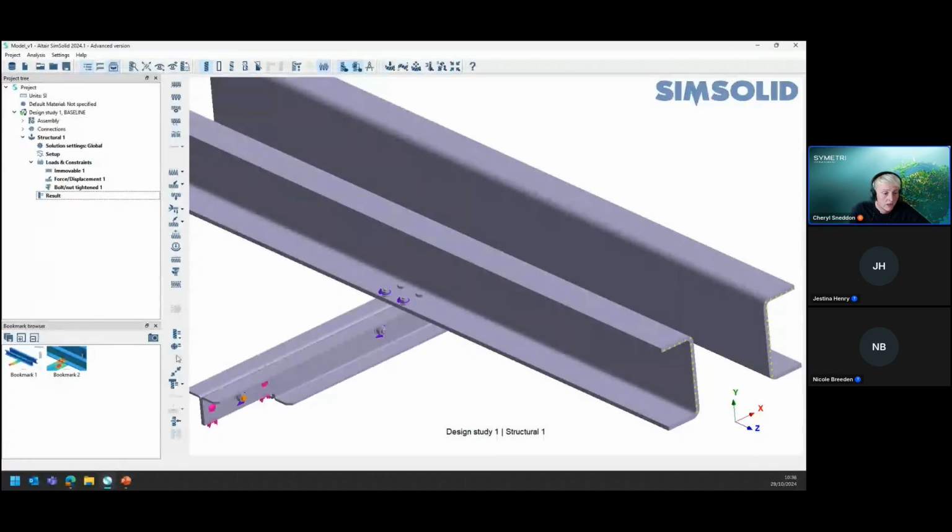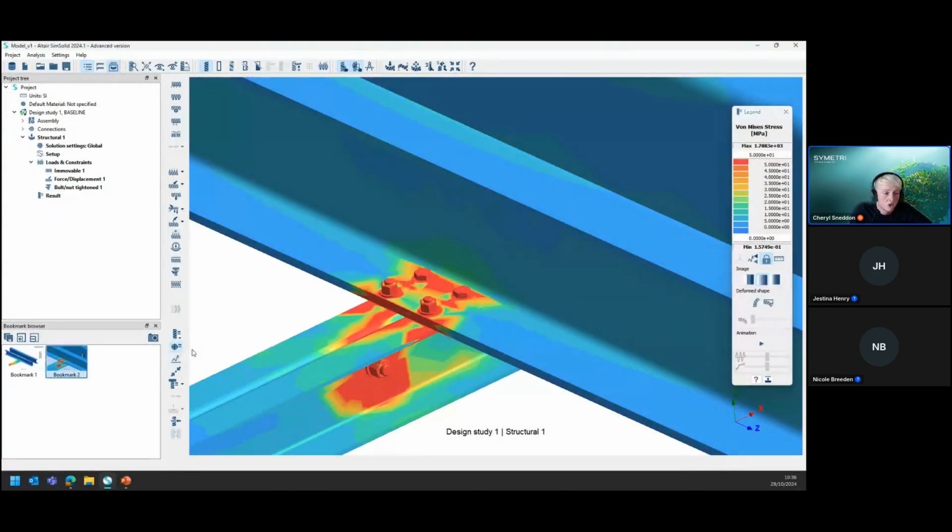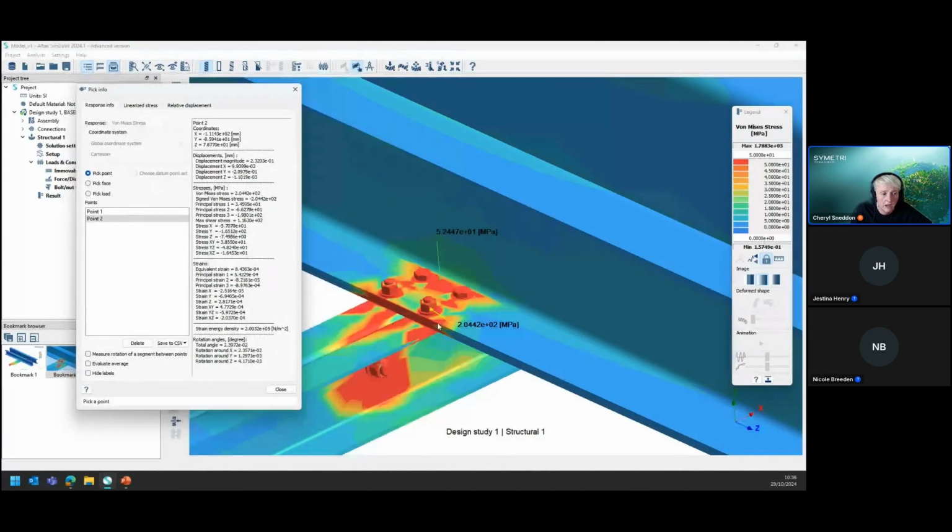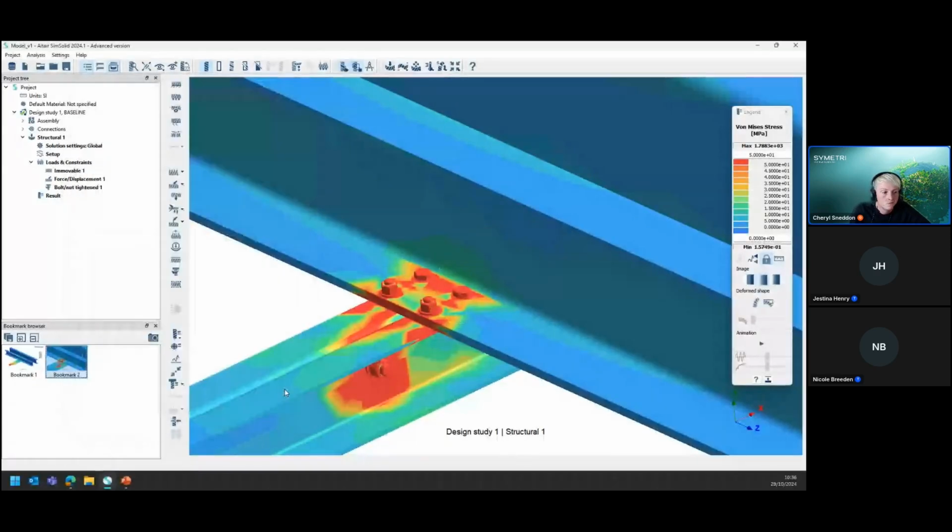The other thing that you can do in here is you can place in individual points. So if we go back to the bookmark, for instance, you can look at individual probed areas of the analysis. And that's why the bookmarks are really handy, because you can just jump straight back into the bookmark. You'll notice I didn't have to get into the results there. So you can see how quickly the results are gained through the bookmarks. So we can click on those.